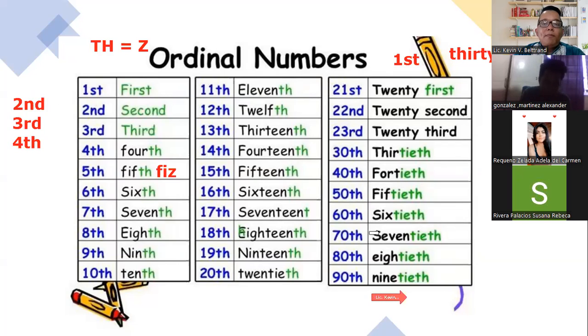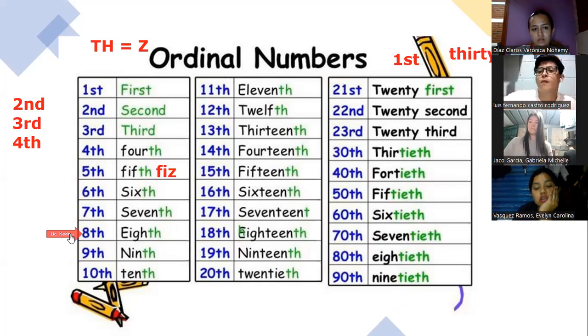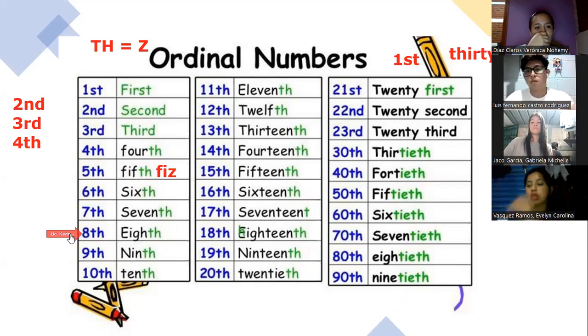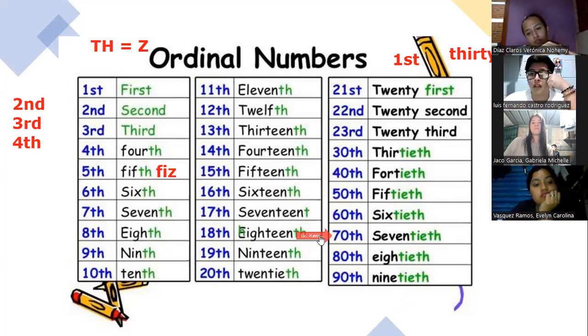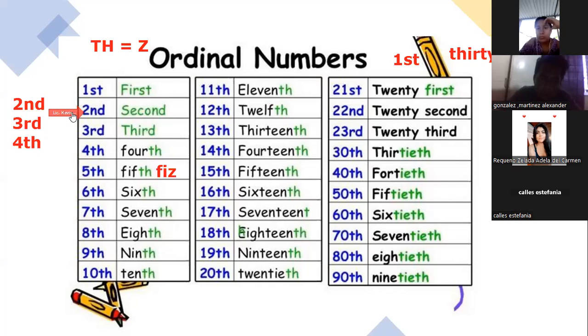All right, so for example, ¿cómo decimos 98 en ordinal? Who can tell me? Who can tell me 98 en ordinal? Let's see. 98. Excellent. 98th. All right. Very good. Very good. Let's see. Gabriela Jaco, 41. 41st. Excellent. Evelyn, 72. I'm sorry, 72. 72nd, very good, very good. Let's continue one more. Let's go with Alexander, 83, and ordinal numbers. Ordinal numbers, 83.